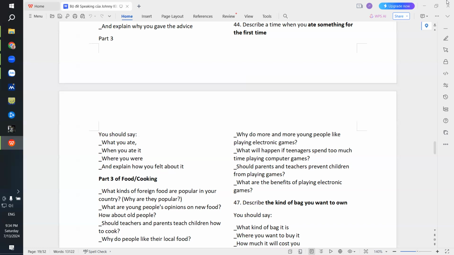Sometimes if people import too much food from other countries, the price can drop and sometimes it can be even cheaper than local food. Yeah. But think about this: food means culture. And food means what? It's national pride as well.